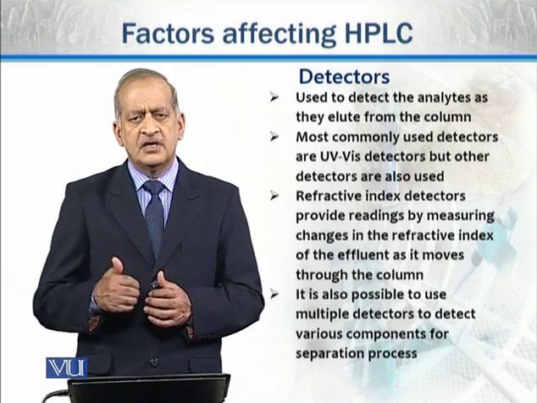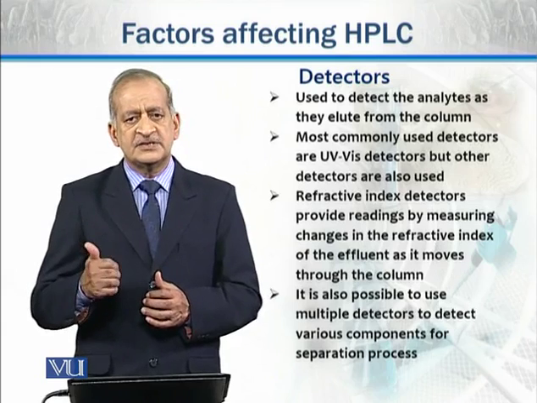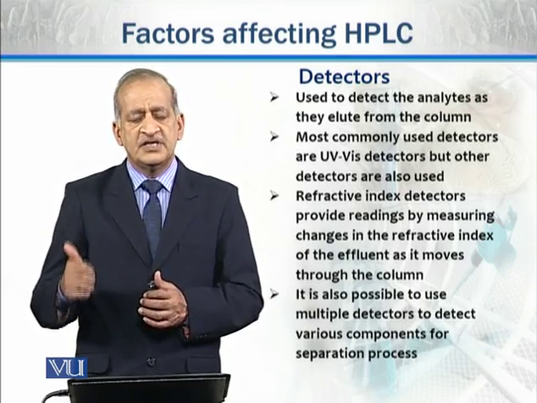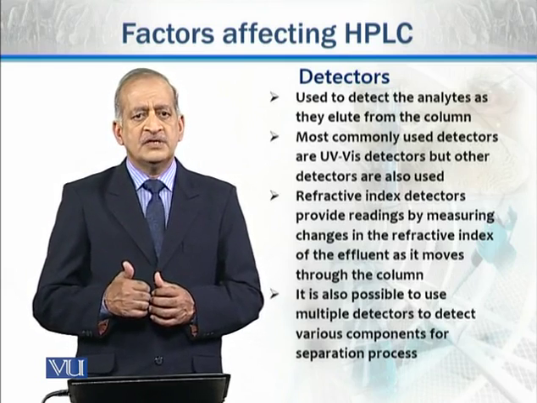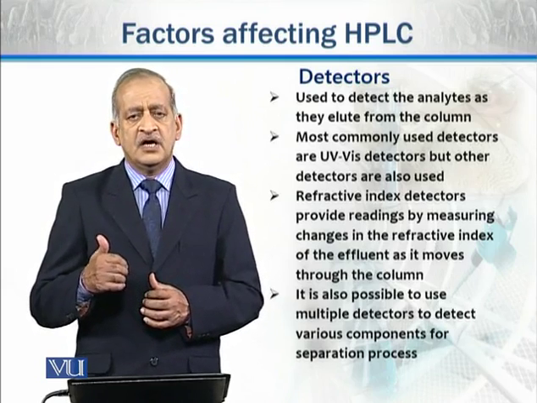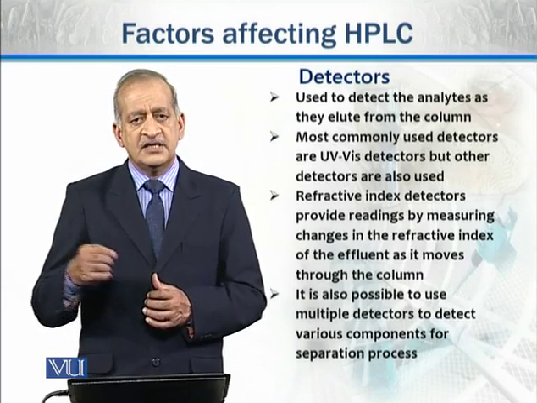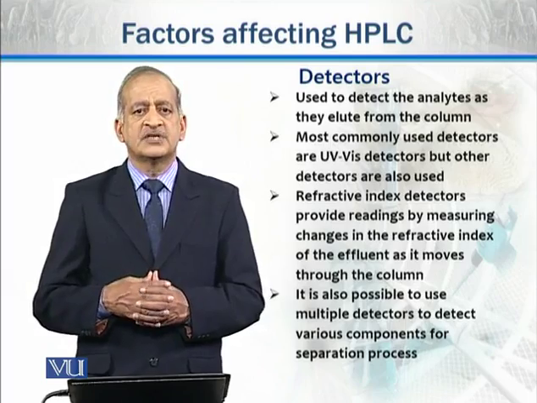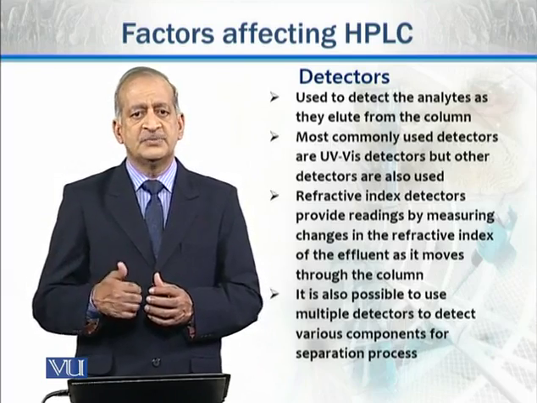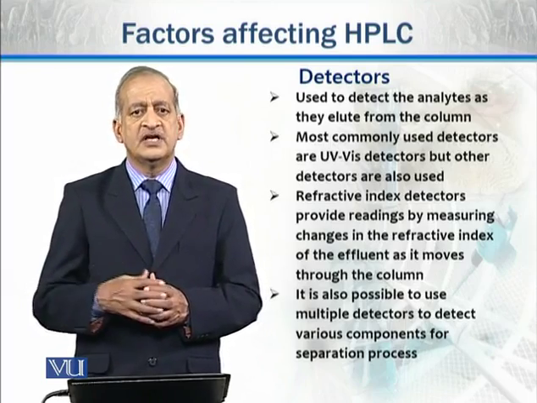So, एक प्रोसेस में, एक स्टेप में हम एक से ज़्यादा डिटेक्टर भी यूज़ कर सकते हैं. और जाहिर है डिटेक्टर से जो हमें इंफॉर्मेशन मिलती हैं, then they are analyzed and shown on the computer in different forms, और उस तरह हम उस मिक्सचर को डिफरेंट कंपोनेंट्स में सेपरेट करके उसको एनालाइज कर सकते हैं.